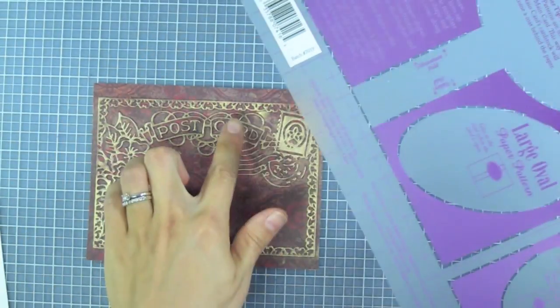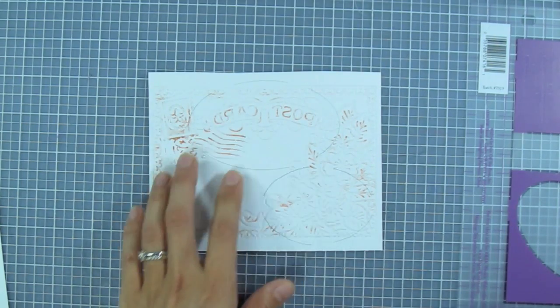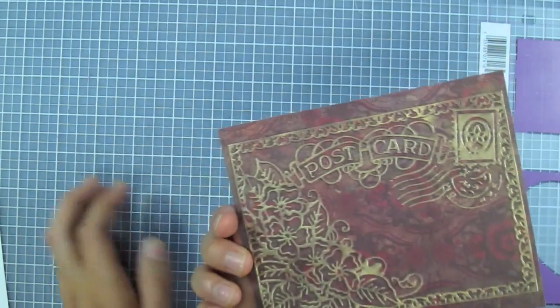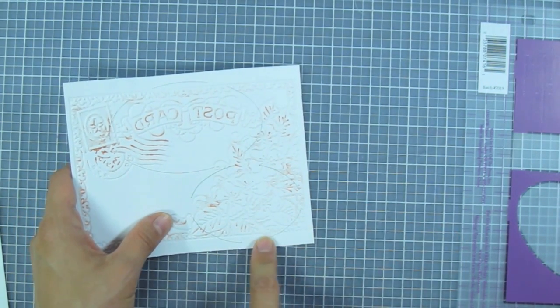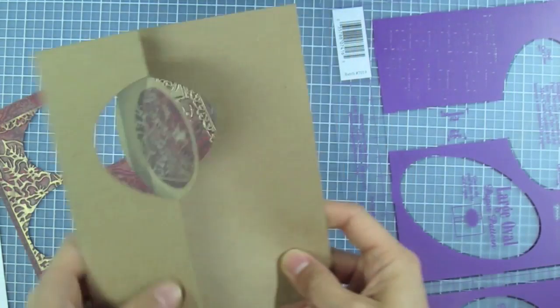Okay, so now time to decorate here. And I want to cut my large oval out right here, and then my small oval kind of with the flowers. So I turned it to the back and I traced my ovals on here. So I traced the large oval right here and the small oval right here. You could make two of these and have these ovals fit a little bit better without going off the edges, but it doesn't bother me too much, so I'm going to go ahead and cut these out and glue them to the card. So here is my card so far.